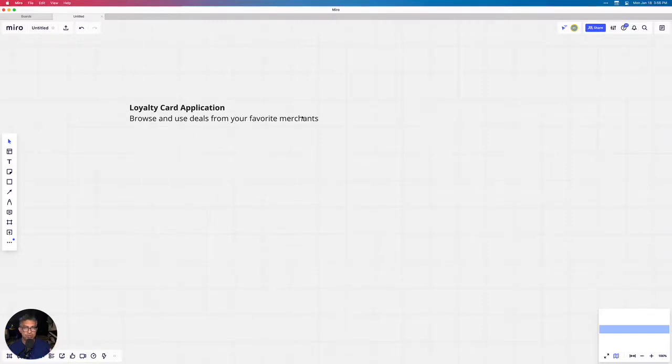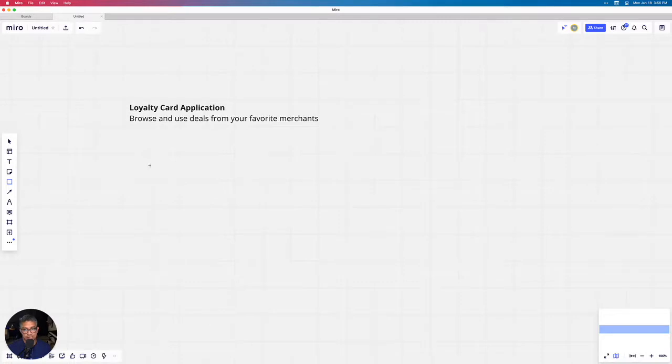So the first thing that we want to do is start thinking about how this is set up from an entity standpoint. When we get started, there's three things to think about from a database setup standpoint. The first is, what are the entities? So we'll map that out in a second. The second is, what are the fields associated with those entities? And the third is, what are the relationships that connect all of those entities together? So let's start with the first one, which is, what are the entities?